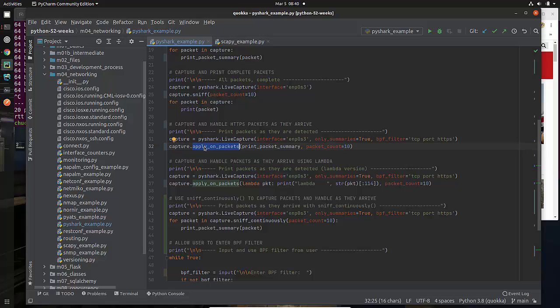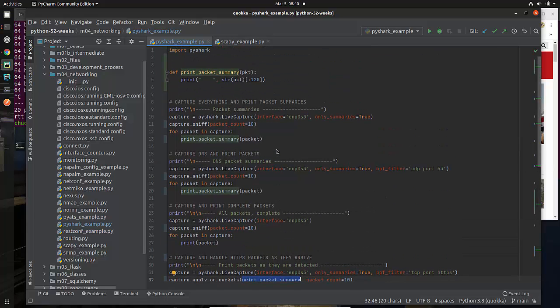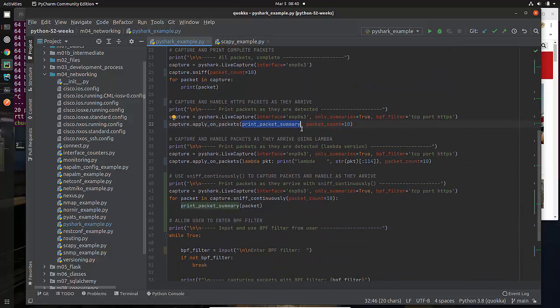So basically, this is telling Pyshark, hey, I want you to begin this capture, but for every packet that you get, I want you to call this function. So what is this right here? Well, remember, I defined it up here, print packet summary. That's the name of the function. If you remember from Scapy, was it Scapy that we did PRN?